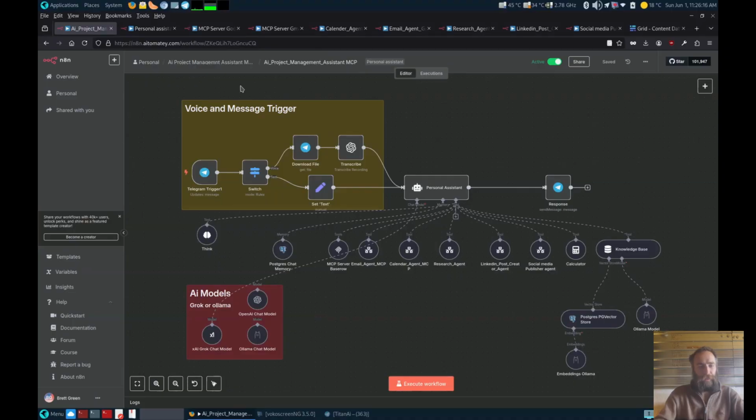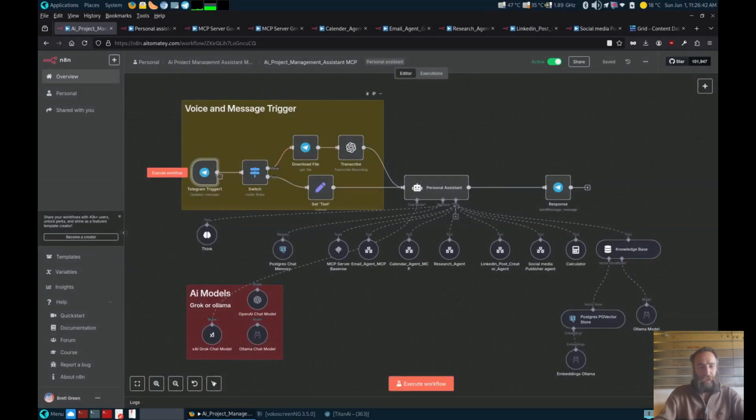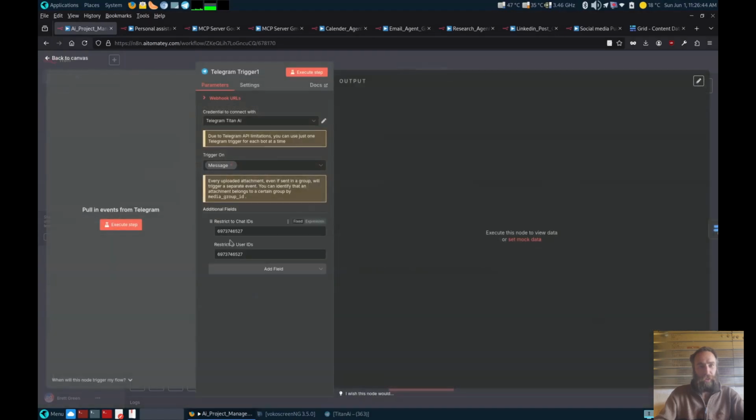Here's the workflow. You've probably seen my other short. If not, check that out, which will go into detail on how to secure your chat triggers in Telegram. So here, this is the important bit. You get a chat ID that is sent by Telegram. You need to set the options in here, in the additional options, so you can secure it so other people can't get into your workflow.